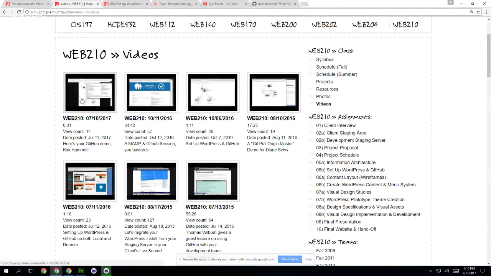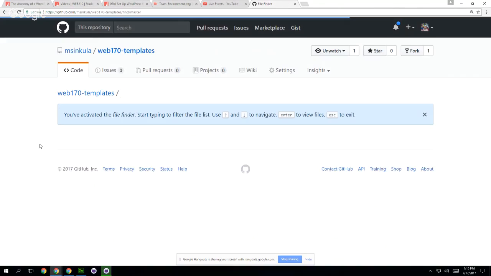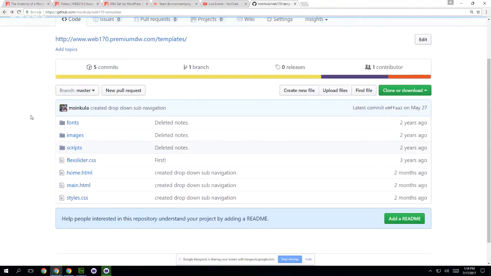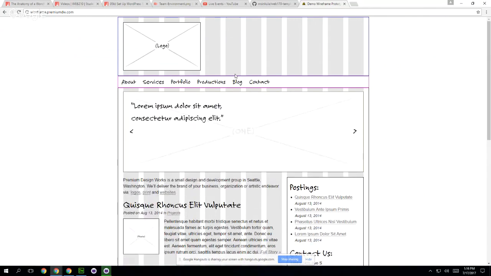This is where Dwayne and I worked on this prototype together, where I made the header have a magenta outline.